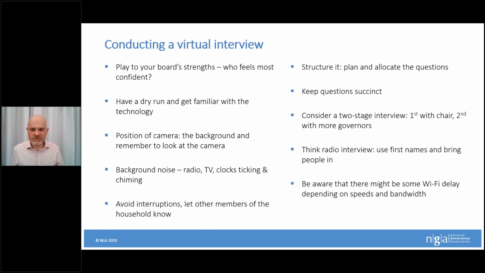One idea is to consider a two-stage interview, maybe a more informal conversation just with the chair first, and then a second interview that might be more formal with more governors involved. And perhaps the virtual environment allows more governors to take part. I think when we've tried to do this at my school, it tends to delay the process when you're trying to get governors and candidates and your head teacher maybe all available at the same time to go into school. It sometimes drags on a bit. Maybe this will allow a more expedient process that does involve more governors.